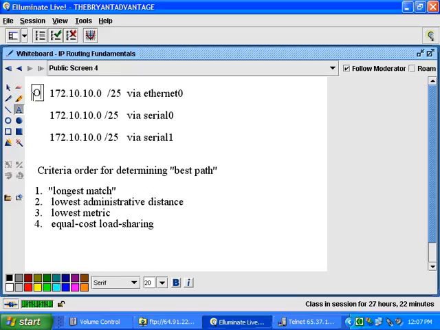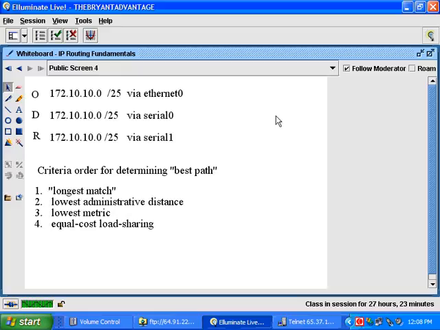Administrative distance is simply the measurement of a protocol's believability. You remember these codes that you were so worried about in the CCNA, but you nailed it. The O indicating an OSPF route, D indicating an EIGRP route, and R indicating a RIP route. This is where administrative distance comes in, because there's a tie on the longest match. So now we've got to look at a lower administrative distance.